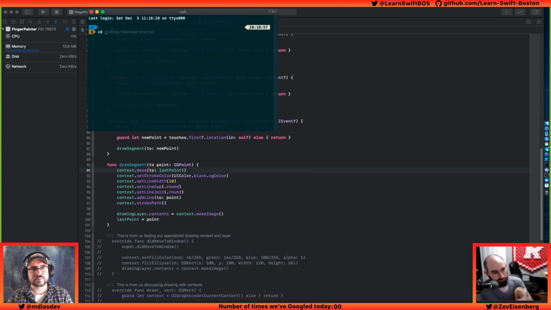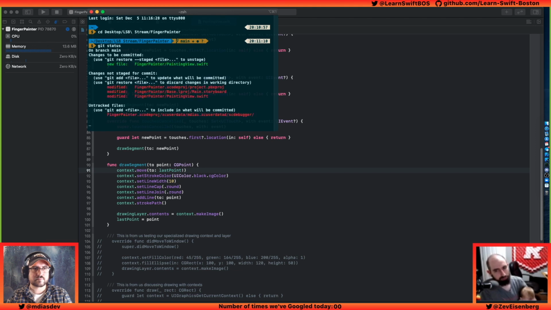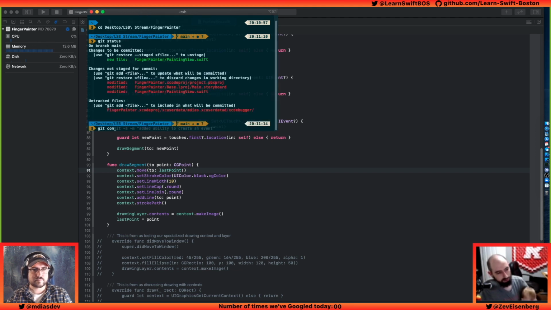Sure. While you're doing that, there's a question in the chat. What's the difference between make image and UI graphics get image from current image context? That's a great question. There's a lot packed into that method name. The from current image context means go and get the current image context globally. There's like one per thread or something, that's vaguely how it works.